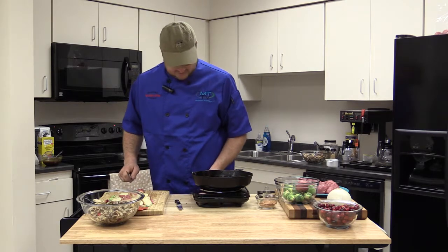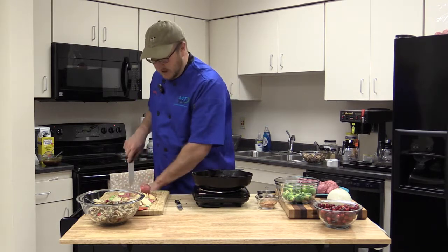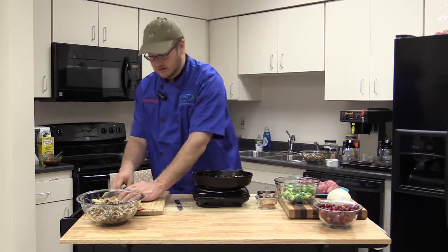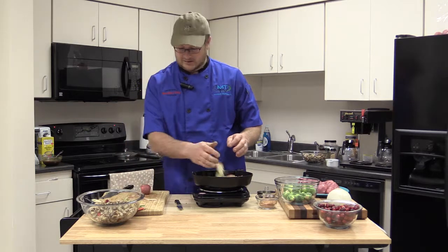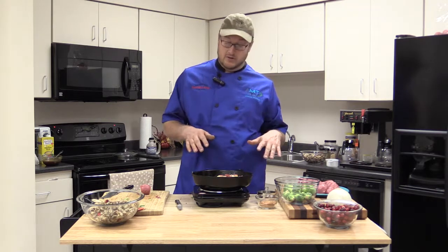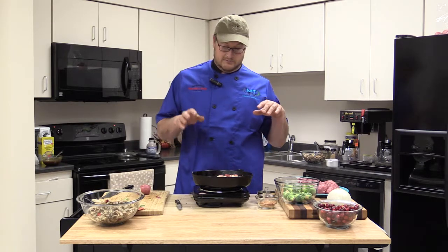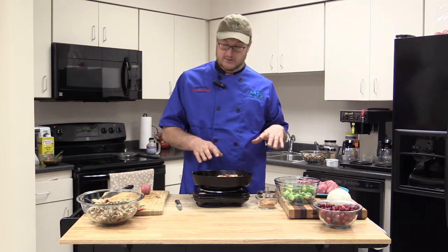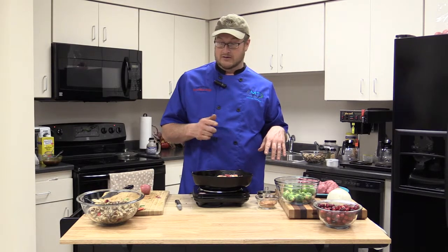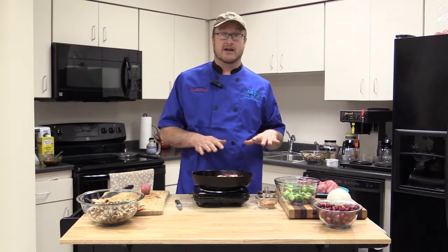So we're going to turn our skillet up a little bit. Cut one more potato and put a few Brussels sprouts in it. And we'll add these potatoes. I'm going to brown all the potatoes and Brussels sprouts a little bit. I'm not going to cook them completely through because it's going to bake in the oven for about another 20 minutes. But I do want to get them cooked three-quarters of the way through, half to three-quarters. So we'll finish cutting potatoes and Brussels sprouts, putting them in here. And when we come back, we'll be stuffing the tenderloins with the stuffing, prepping our dish, putting it in the oven, and we'll have everything in there baking.